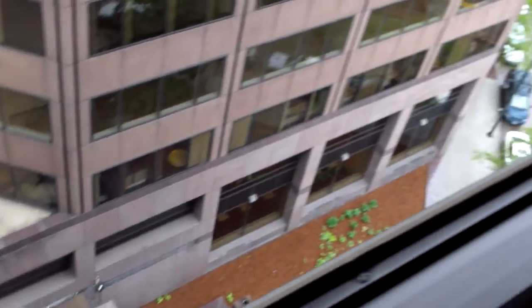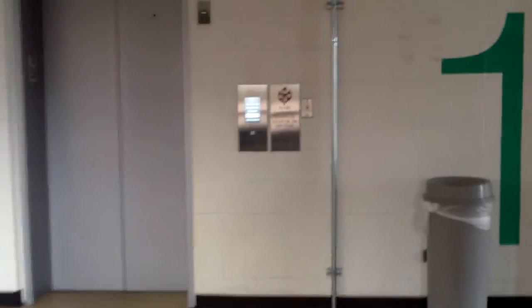Wells Fargo's elevators are now Destination Dispatch as well. If you can get a view down there, you could go even further actually. At least there's a window in this garage — I don't like those garages that don't have windows. It's really rare that you see Destination Dispatch elevators in parking garages.